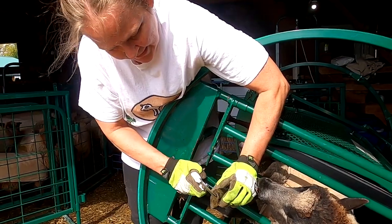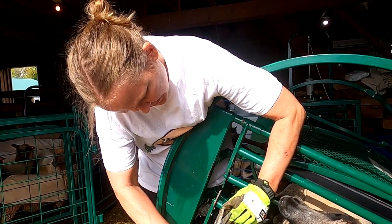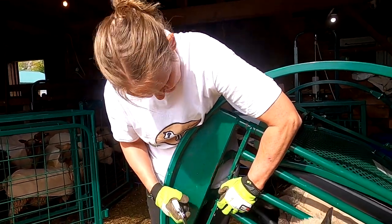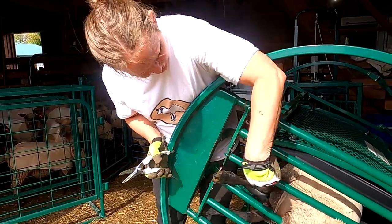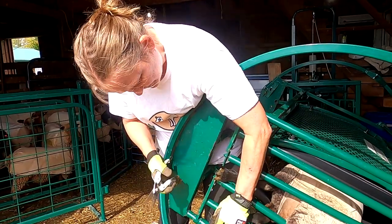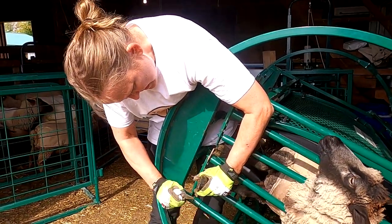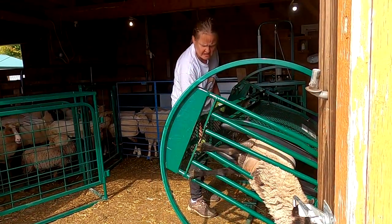So it was bothering me listening to them grunting from the pressure. So the last ewe, I didn't put her in as hard. And we had a little bit of a disaster. She started sliding out the back. So we're squishing them from here on out. I learned my lesson.